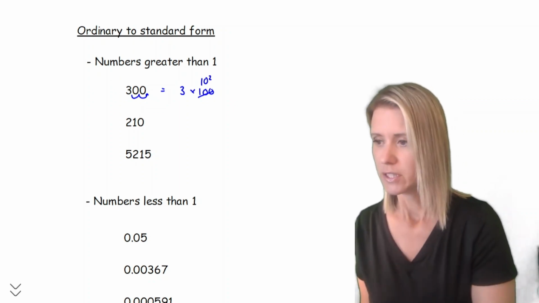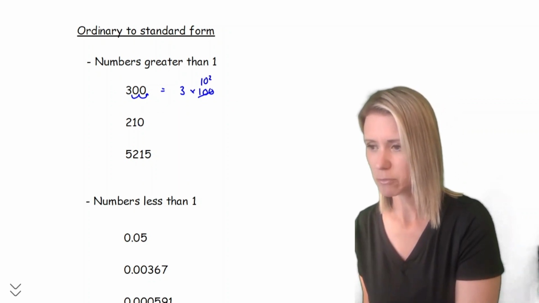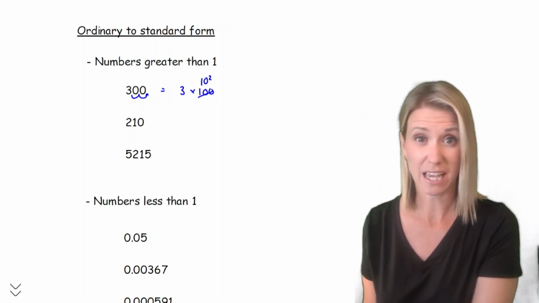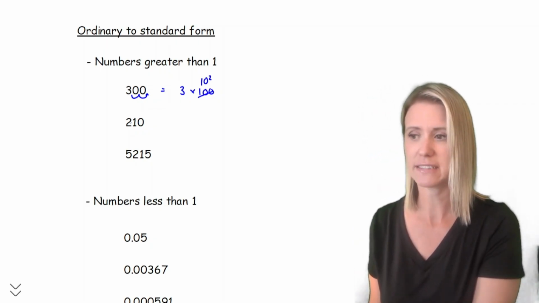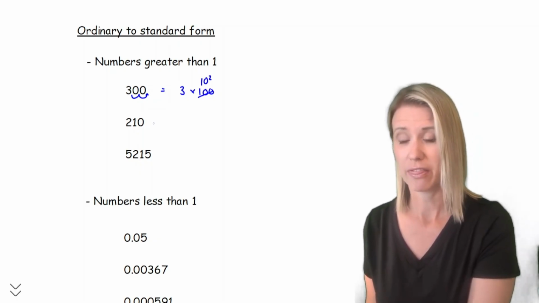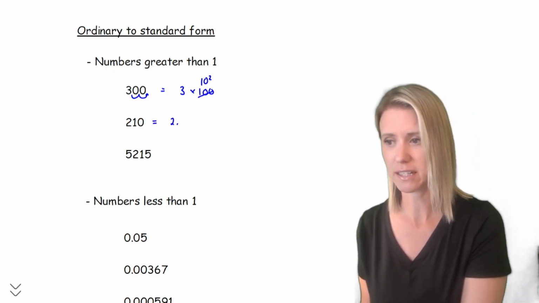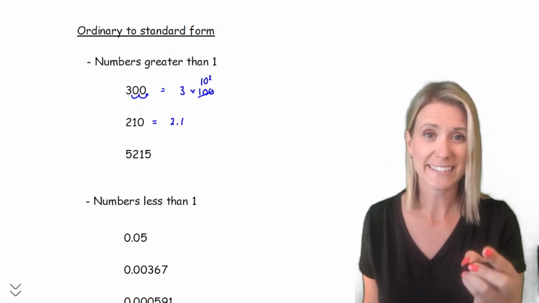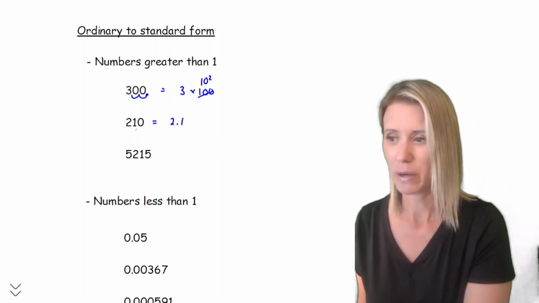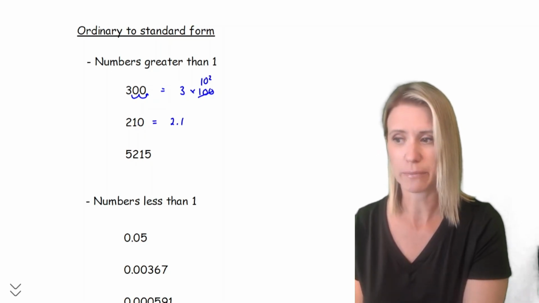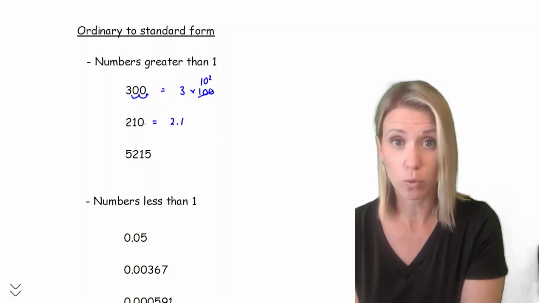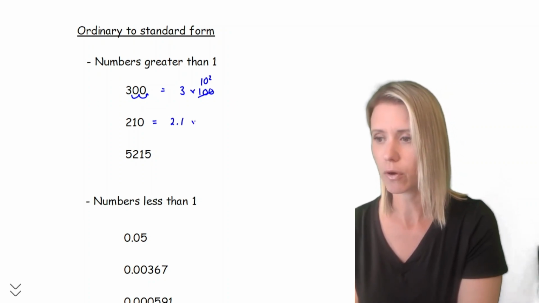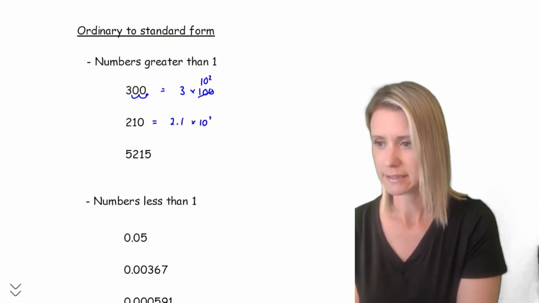The next one, 210, where can I put my decimal point to make that number between 1 and 10? If I put the decimal point between the 1 and the 0, that's going to be the number 21. Greater than 10, that's no good. Let's go back a place value. Now it's 2.1. That number is between 1 and 10. So we're starting with the number 2.1. Now, what has 2.1 got to be multiplied by to get back to 210? Multiplied by 10 will give you 21. Multiplied by 100, or 10 squared, will give you 210. So it's 2.1 multiplied by 10 squared.